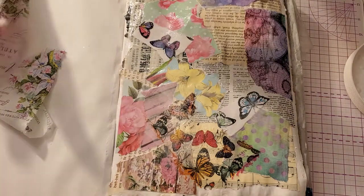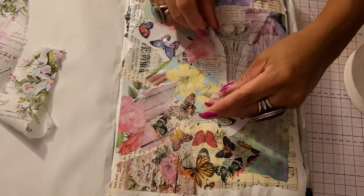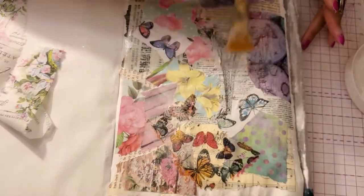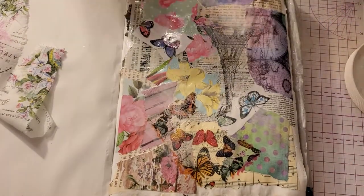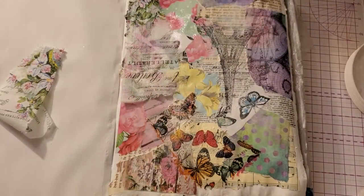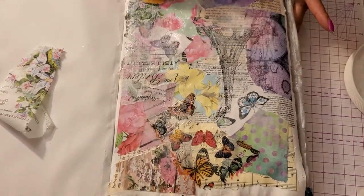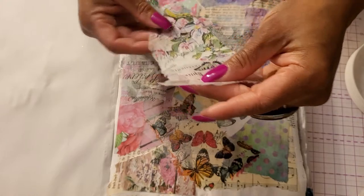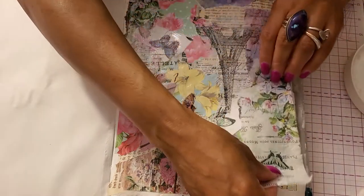Okay, I am loving this. This is an Eiffel Tower. It's gonna go right there. Oh, I love an Eiffel Tower. And then I love this piece that's left over. Isn't that gorgeous? That's gonna go right there. Gorgeous. Absolutely beautiful. And I actually love this part too. I just love this whole napkin. Do I want to put that right here? Yes, I do. Oh, there we go.